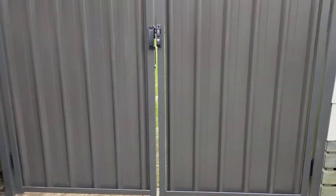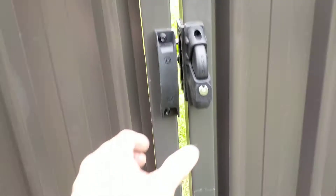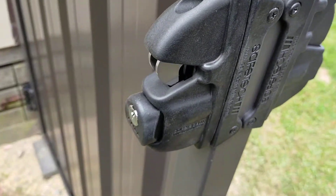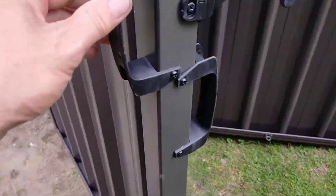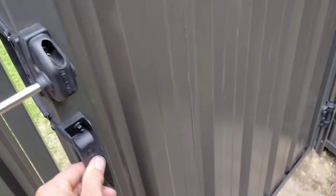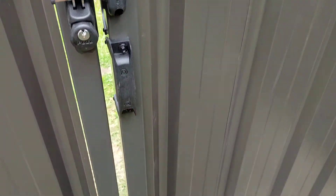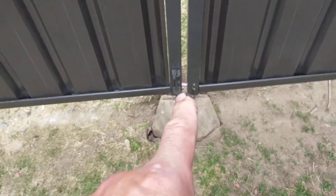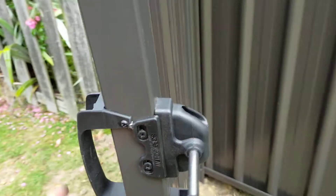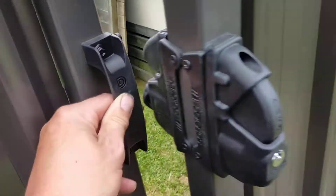This particular one has the double sided latch on it — it's just a push latch. That's what it looks like from the back; you can lock it from front and back. It also has the double handles on it as well, so that's how you can open it up from the inside. This one is the closed side, which is the one that has the drop bolt in it — this one normally stays static — and this is the one that gets opened. The left hand side is the pedestrian, or you can swap it around the other way if you want.